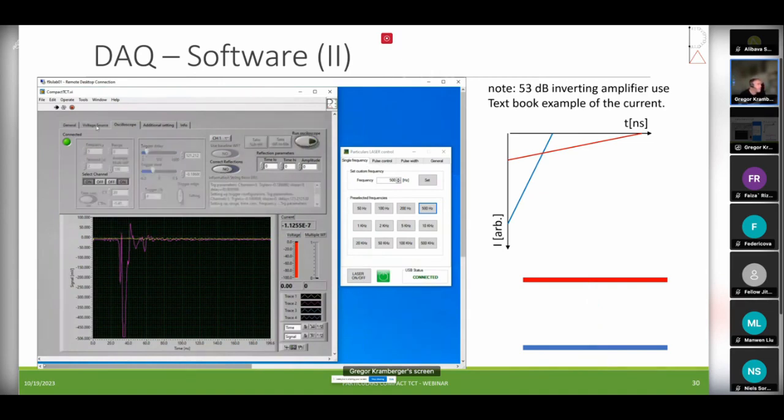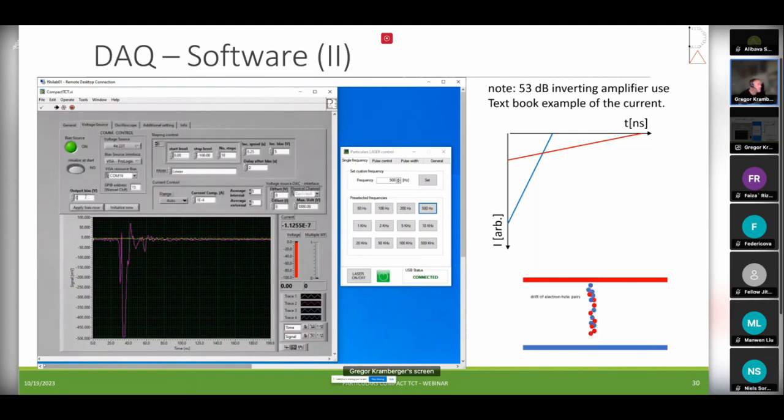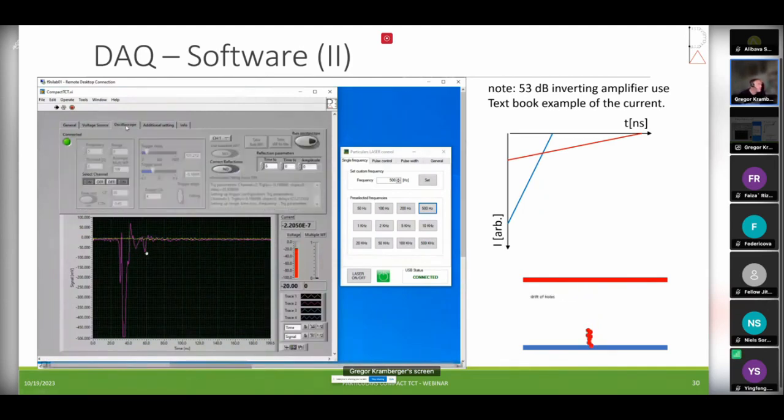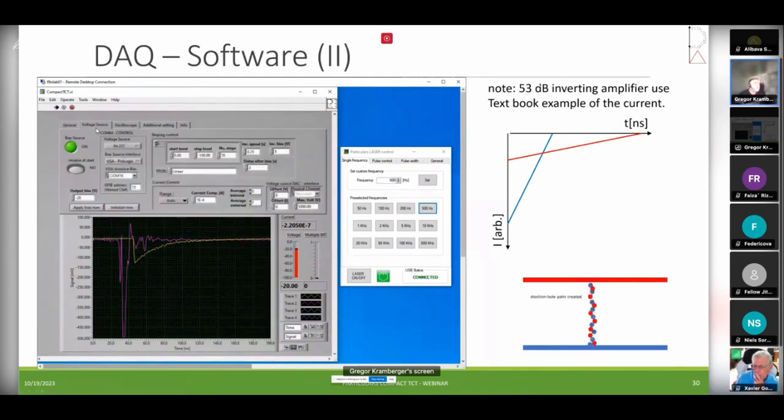And then what we will do, we will now set the voltage scan. What is interesting here, maybe you noticed, or you haven't noticed but you will notice it now, the polarity is different, and the reason is that the previous example used a 35 decibel amplifier, and now it is a 53 decibel amplifier, and this one is inverting. So don't get confused about the polarity. So this is what we are actually simulating. And now we'll run the scan.